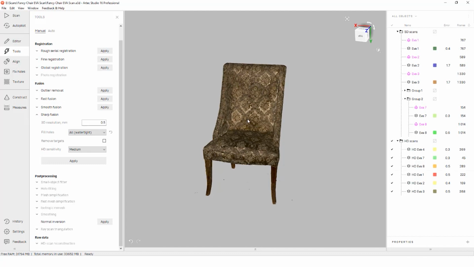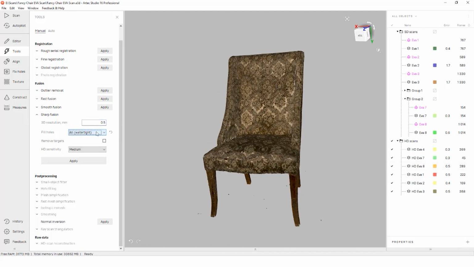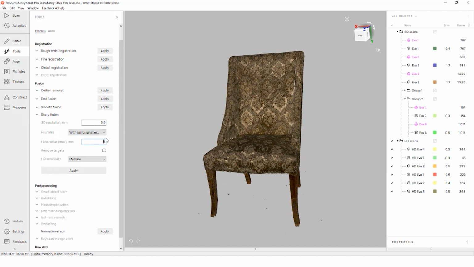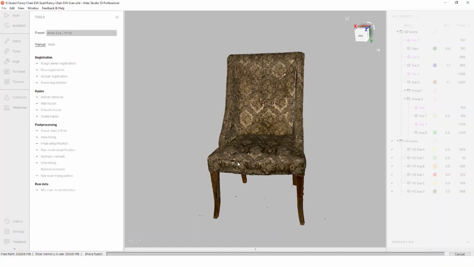Smooth Fusion has some additional settings for the fusion mode, which will allow you to choose any holes to be filled when making a mesh. Watertight will leave no holes, great for making a mesh to be printed, but it may not be best for reverse engineering since it will slightly alter the data to make the hole filling better. If we want some hole filling for small portions or locations, we can choose the radius smaller than option and define what the minimum hole size of our mesh could be. The latter mode will bring us to the Fix Holes tab, which we'll go over in another step.